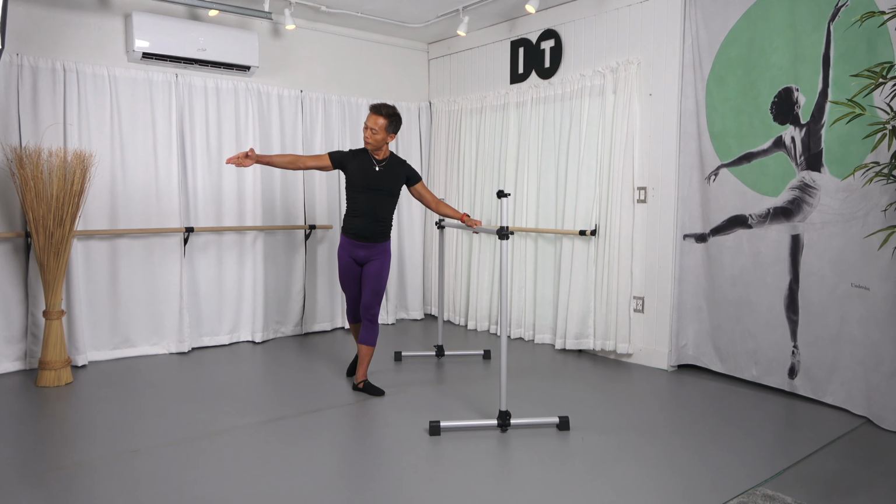Standing in front of your bar, stepping to the right side. Bring your left knee up, extend your left leg, place your left leg on top of the bar. Flex your left foot, take your right arm up and over, reaching towards your left foot. If you can, touch your foot. There you go. Three, two, and one. Bring yourself back into your standing.